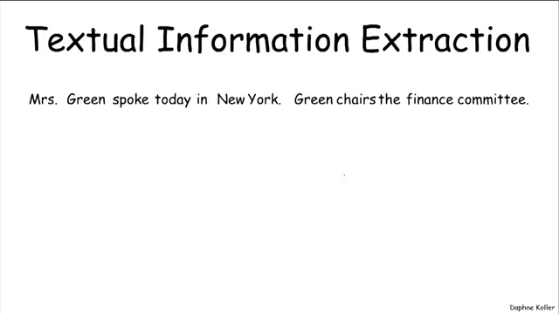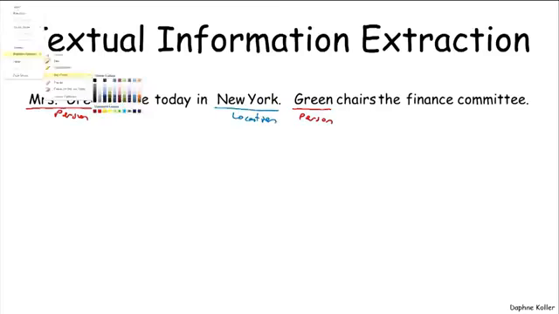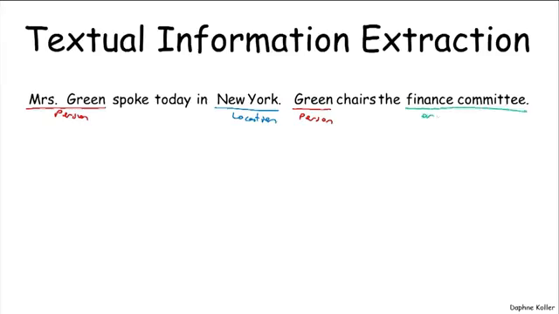We have some representation of the people in the sentences, locations, organizations, and perhaps relationships. So one such task might be to take this kind of sentence and recognize that these two words together form a person, which might not be that hard given the presence of the word Mrs., but this is a little bit harder because green is also a word, and yet we want to identify it as a person. We might want to then infer that this is a location, and perhaps that this is an organization.